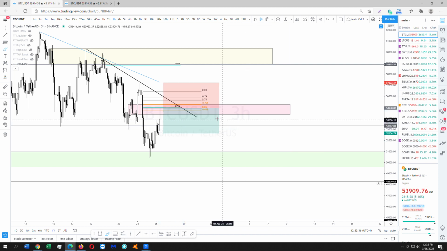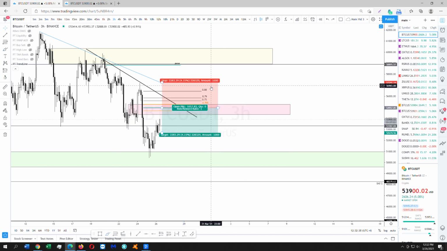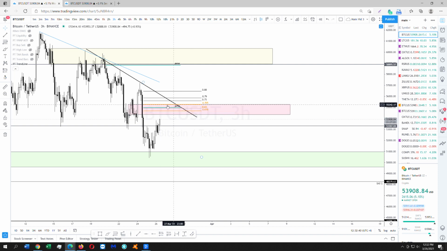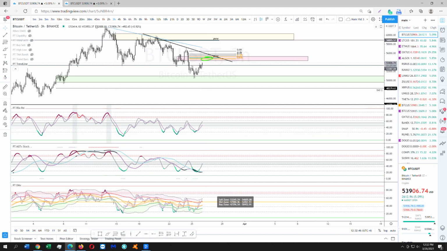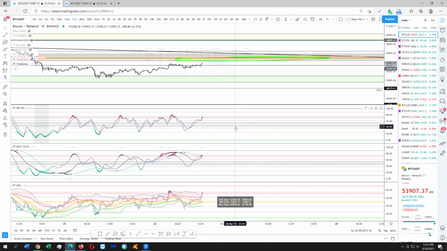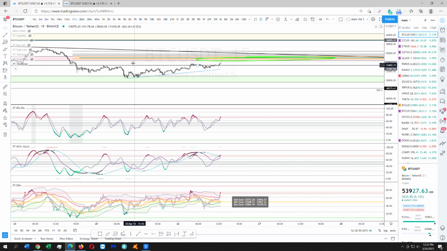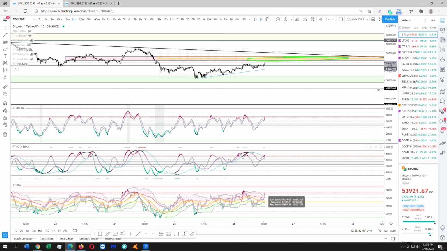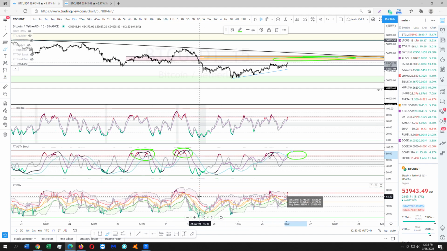But regardless, I don't short blind, guys. I need to see over unders. I have my levels identified, and at the time of approaching the level, I'm going to look at my actual oscillators and see if my oscillators are bearish or bullish. If they are bearish, I will scalp short. If they're still bullish, I'm not touching shorts, man. Again, you want to see over unders. This is a beautiful short opportunity. Until I see this on this side, I'm not touching the short button, guys. Those are the rules. That's how I play.